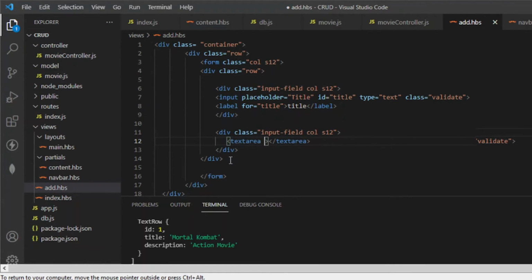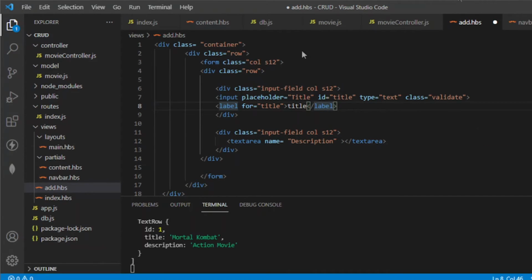Okay, so from here, I'm going to apply the name. Let's say this one is description. So same goes, I guess our title here doesn't have a name, so I'll put a name here.